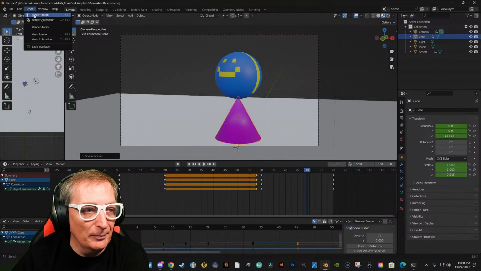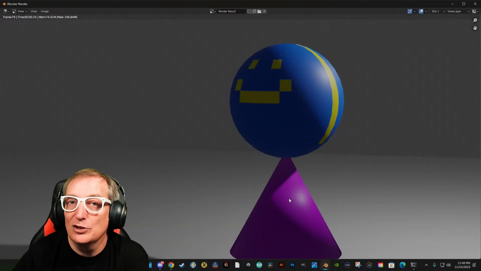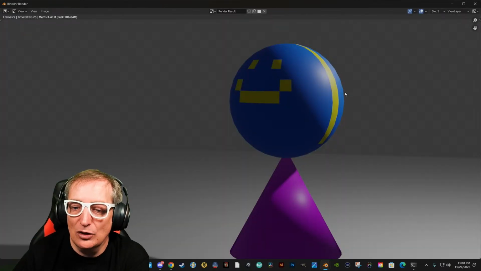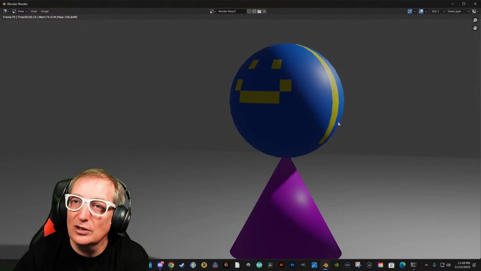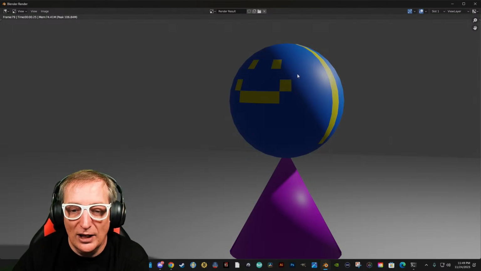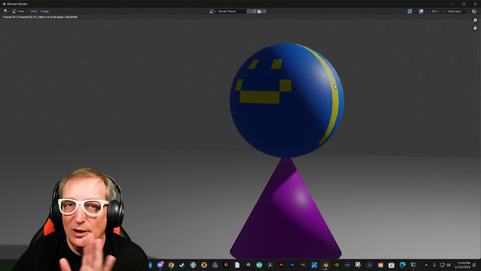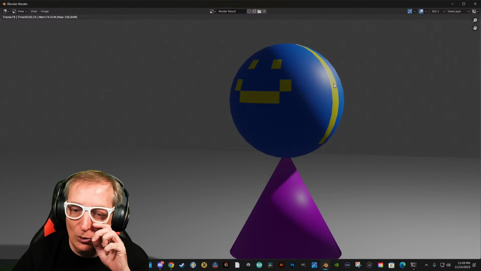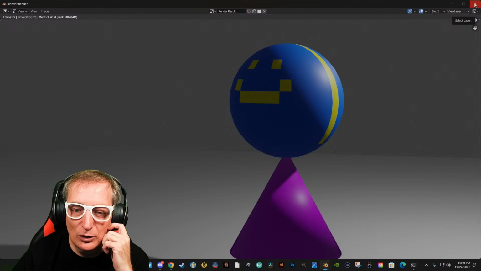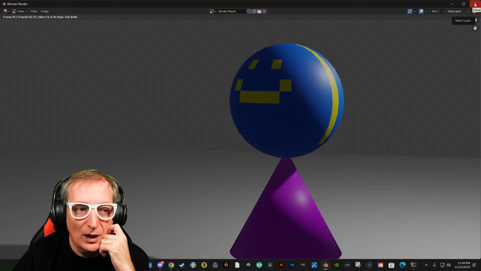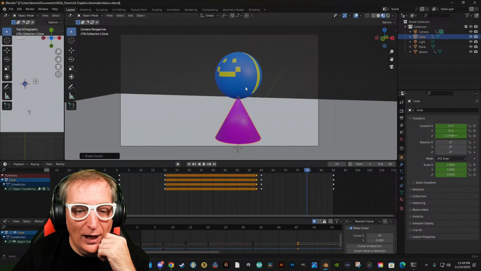Then when we render it, see how it's nice and smooth now? You still have your segments over here. That is going to show you these kind of edges, and we can fix all of that. But it's very important when you go to render that you turn on your smooth shading. You don't need it when you're animating because it's just faster if you don't. And then when you're ready, you turn that smoothing on like that. So now we've got it smooth.